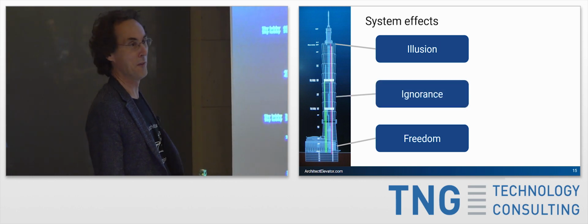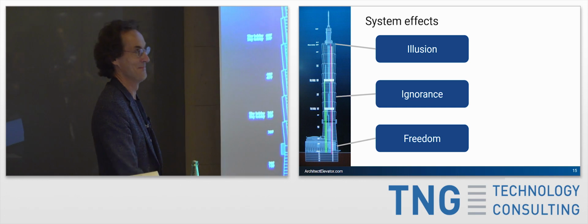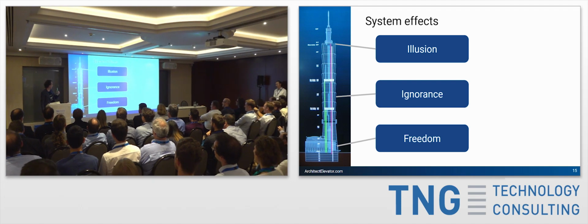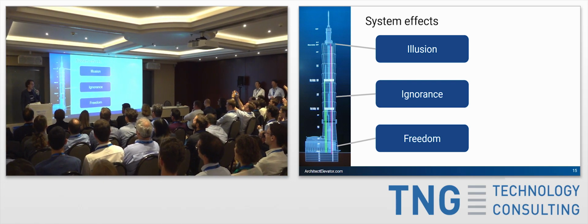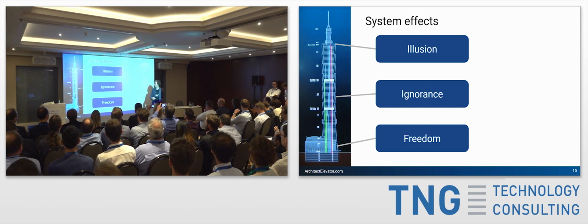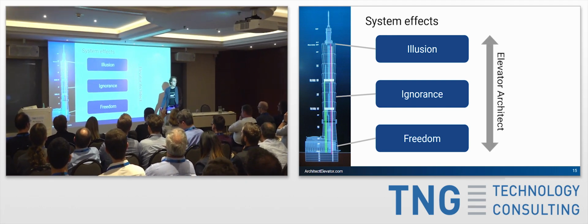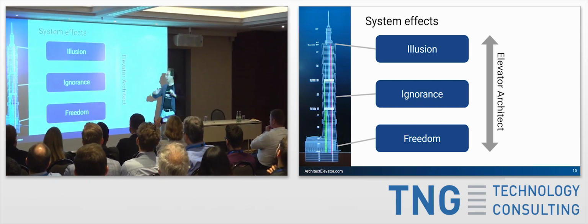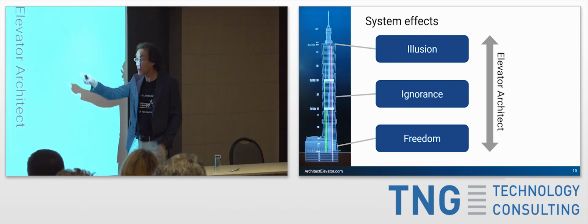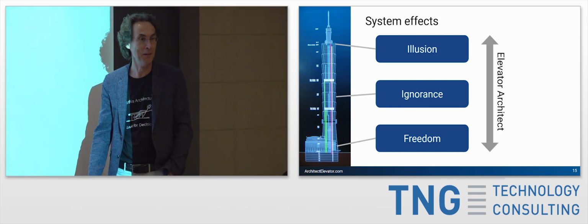There are like 12 levels of ignorance. That's what makes the miracle function. We call this decoupling. It's one of those architectural traits I think Christoph spoke about. It's loosely coupled. Now, in this case, decoupling is not exactly what we want. Now our freshly minted elevator architect comes in and says, cape on, I'm just going to zoom across these levels from beginning to end. Now, the problem is you're going to make all three parties equally unhappy.